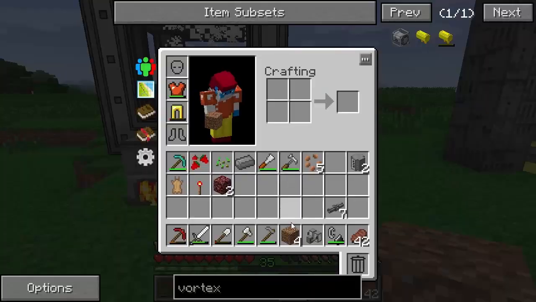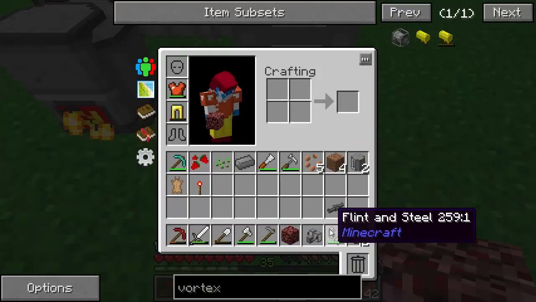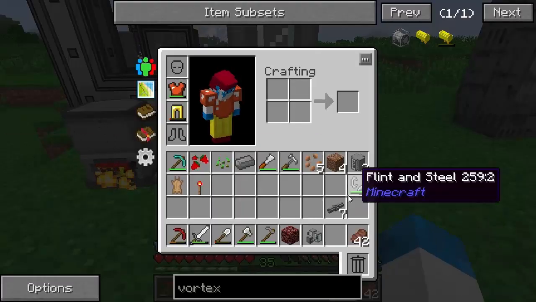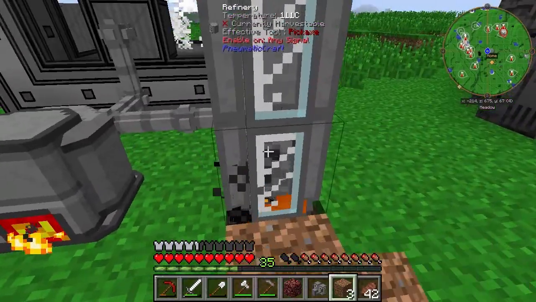Okay, guys, let's try this out. I think this should work. I've been to the nether, and I went ahead and got myself some of this. This should push it over 100 easily. There we go. It's gone over 100 degrees. That's exactly what we want to see. That will never burn out. That will always be there.